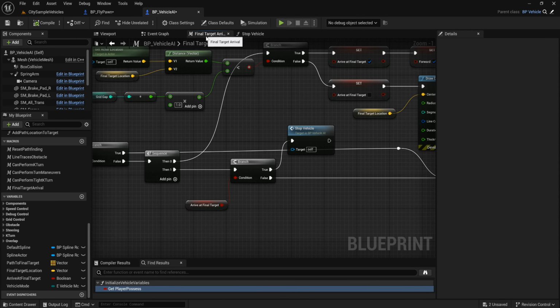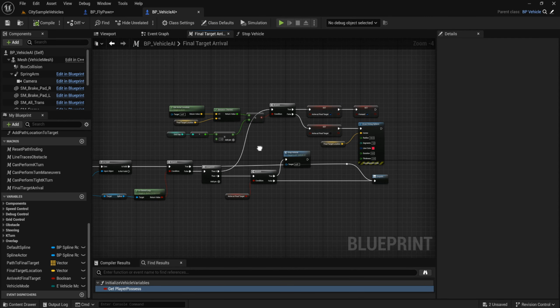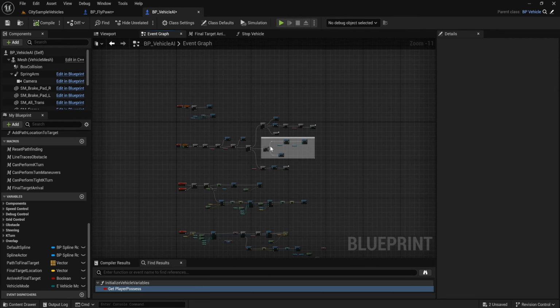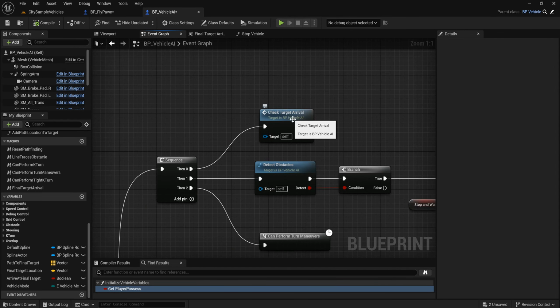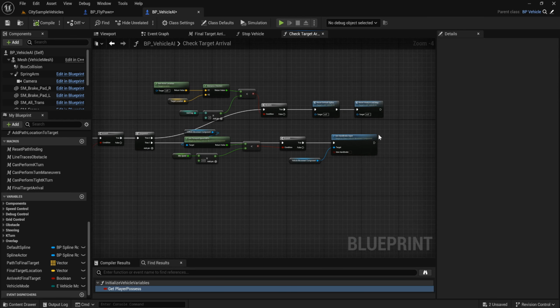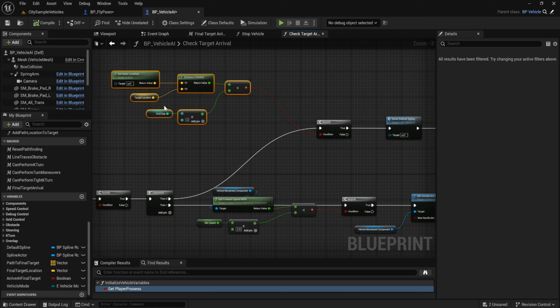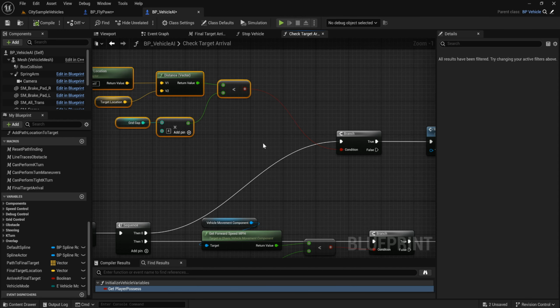And final target arrival is okay. Check target arrival. We need another Boolean to check if the target arrival of the spline that avoids the obstacle is near that final target location. If it is near, we don't need to spawn another spline.